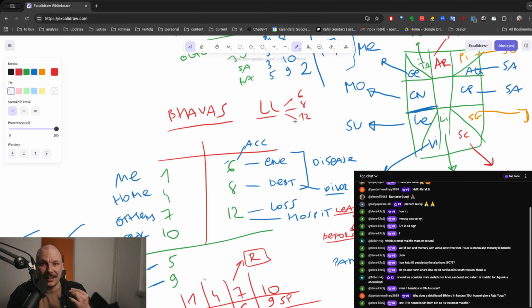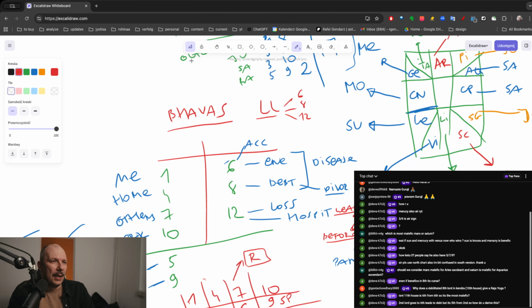If you have a planet in the Dushtana, in the 6th, 8th, or 12th, it will afflict both the nature of the planet. So if you have Venus there, the relationship will suffer, or car, or happiness, or everything which is loaded by Venus. And also the houses which are loaded by Venus, they will also suffer. So if you have Lagna Lord in 8, the Asana and the Lagna, right? Lagna is Asana in the first house, which is showing your health, your fame. This will suffer, no?